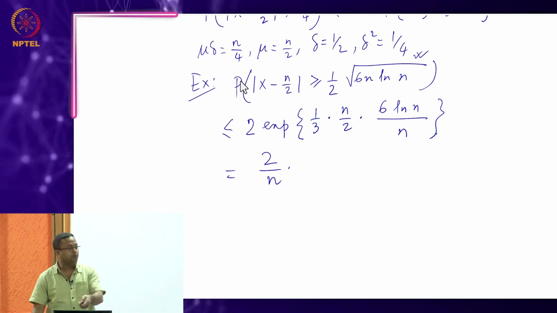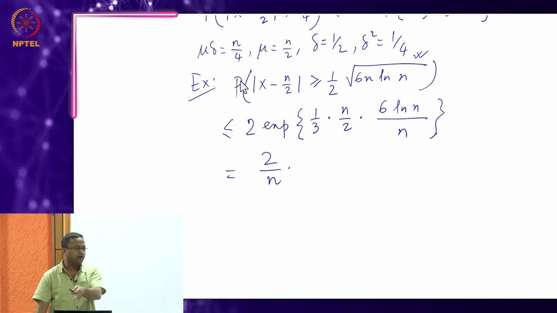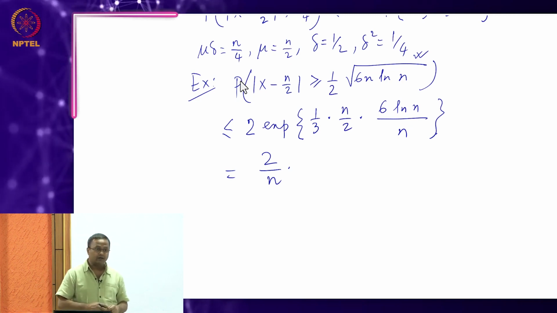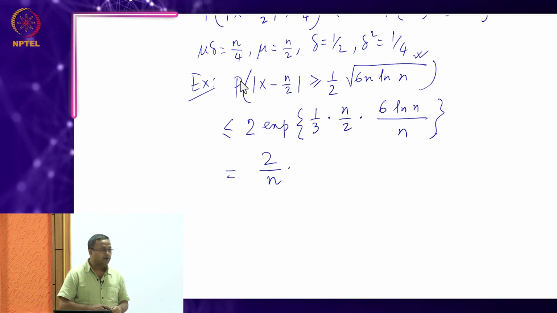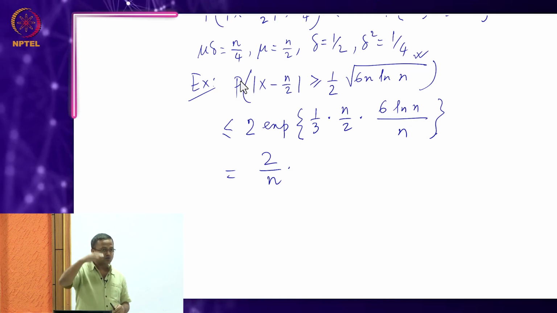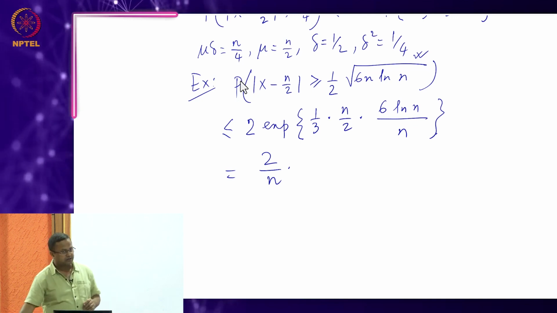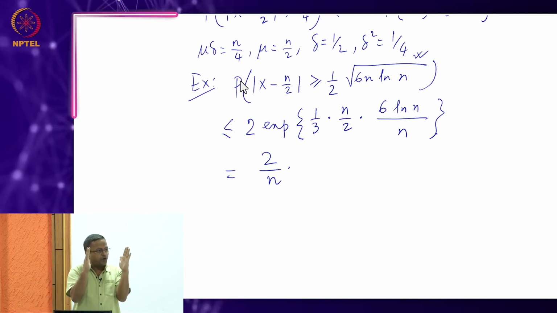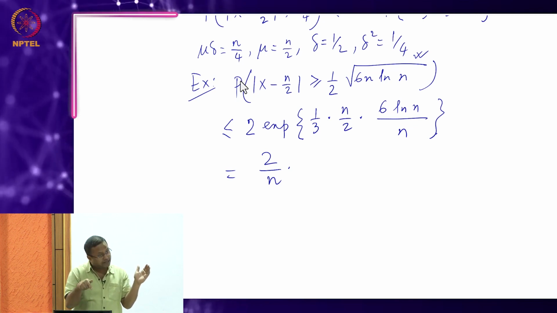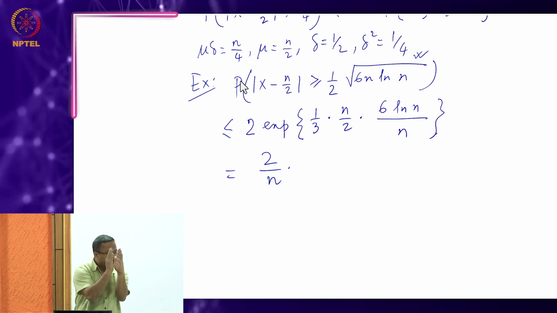the range it is allowing you to play with is very small, it is square root n almost, with a log n correction term, which was earlier linear, now has become sublinear. Square root n, you have come down by that much. Earlier, Chebyshev to give you 4 by n was allowing you a range of n by 4, but Chernoff is giving you that almost comparable value where the range is very small.